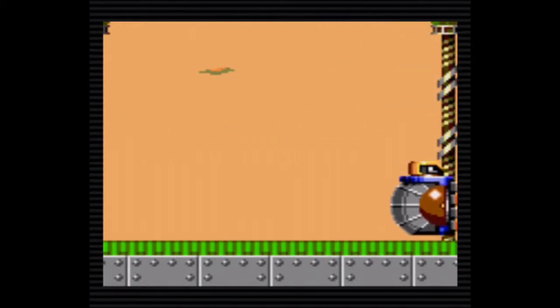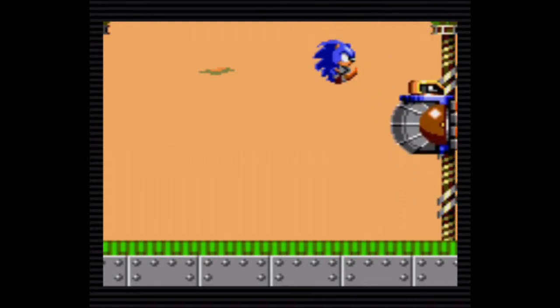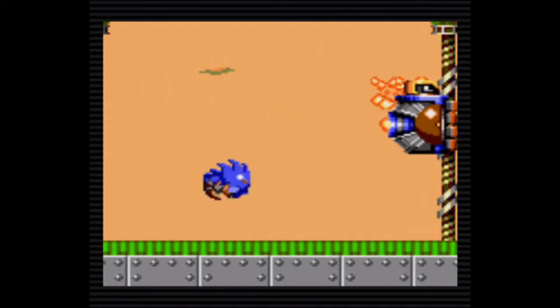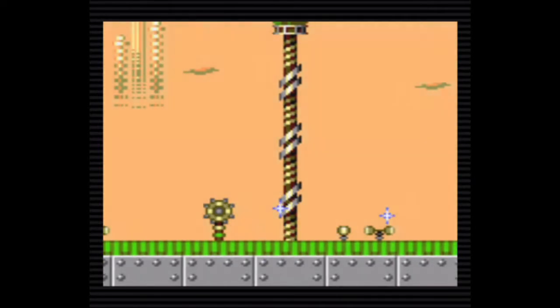Now, if you ever play the Master System version, there's a difference between the Game Gear version and the Master System version. In the Game Gear version, you can fight him when there are no obstacles in sight, whilst in the Master System version, you actually have to fight him when there are 2 spikes.